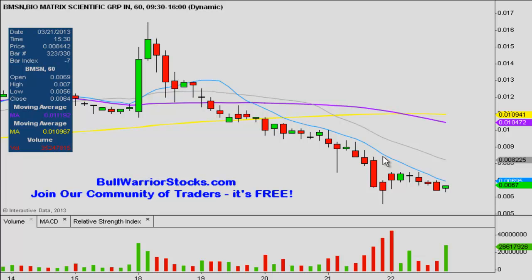But this has been a very popular penny chart, and it continues to get lots of attention and lots of chatter about it. And today was actually a pretty good day. We're looking at the 60-minute because there's a couple things that really caught my eye on this perspective, and while this isn't the weekly chart, so we're not necessarily talking about an overall time frame, it is still a relatively long time frame at 60 minutes.